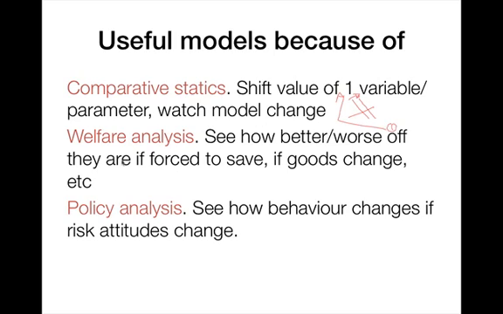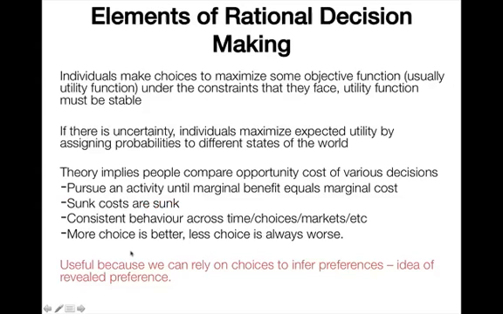Welfare analysis, you can see who is better off, let's say if people are forced to save, if the quality of goods change, and so on and so forth. And finally, policy analysis. You can see how behavior changes if risk attitudes change. What happens when you change insurance premia? What happens when you change the interest rate on debt, and so on and so forth. They're very, very useful because you can do these things. So the fact that they're unrealistic doesn't stop them from being useful ways of thinking about the world.